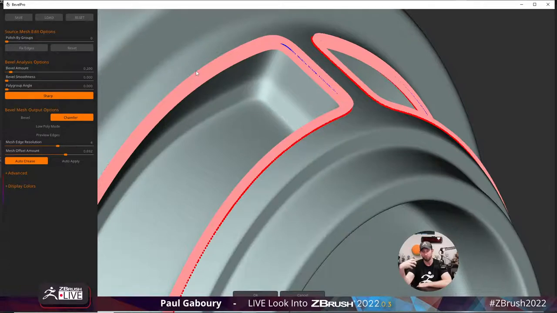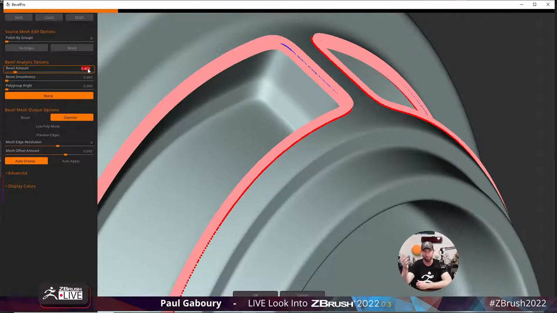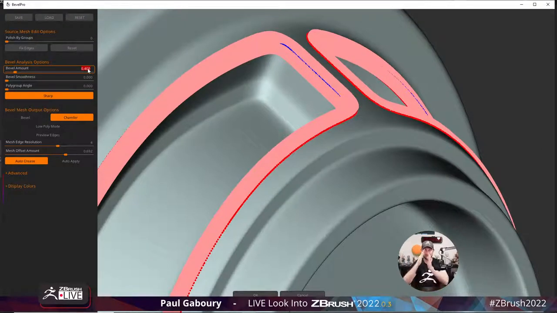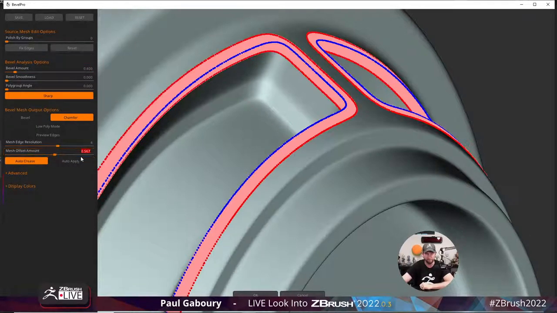So I have controls here. This is also the other beauty part about Bevel Pro. I'm not at a point where I'm just sculpting across and then, oh, that's not the width of the bevel I want. So I'm gonna say, I just wanna see maybe if I go twice as big. So I'm gonna go 0.4. And so visually, you can see what's pink, that's the bevel change. So I'm gonna drop my offset a little bit here, okay?